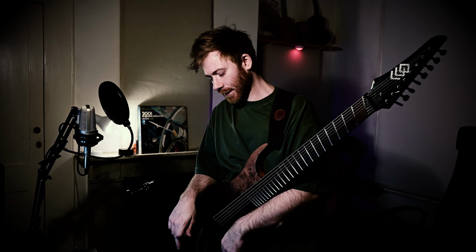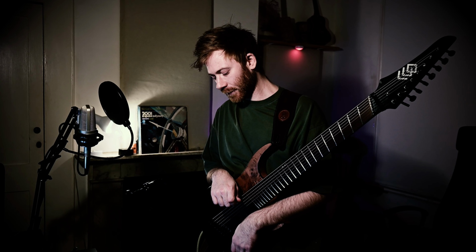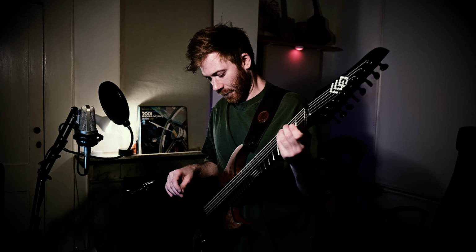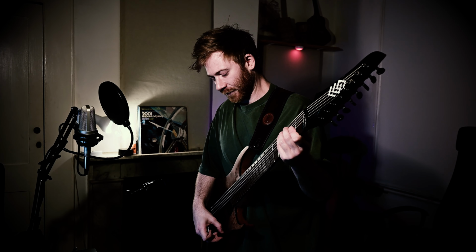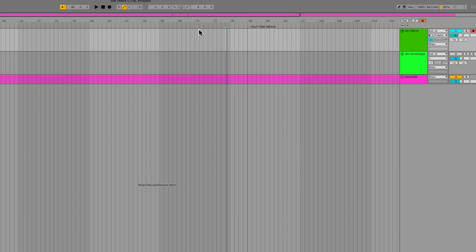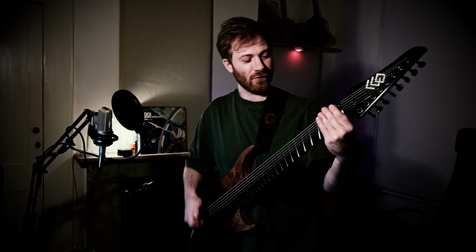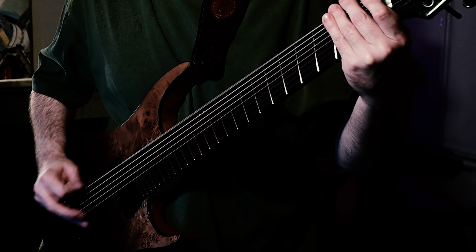But yeah, just as an experiment, I thought it'd be cool to do a little tonal comparison of using the Helix versus using Neural DSP plugins like this. So I'm now here on the Helix with one of the first presets that I started to fiddle around with when I first got this thing. And the experiment was to basically try and recreate the rig that I'm using with these plugins, but within the Helix. So I'm just going to play a short section from one of my tracks called Nightmares, this kind of heavy halftime breakdown section, which almost exclusively makes use of the low open F sharp.